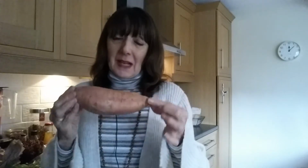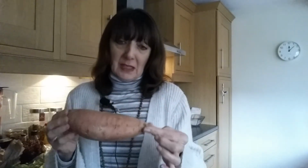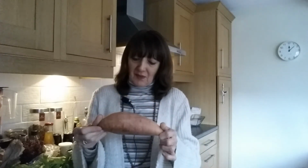I got a sweet potato, 1 sweet potato. It's quite big. Normally when I go to Aldi, these are about 50 pence, but I did need a sweet potato for a recipe that I'm going to make later on in the week. And this one was fine. This was £1. So I don't know how good value that is.